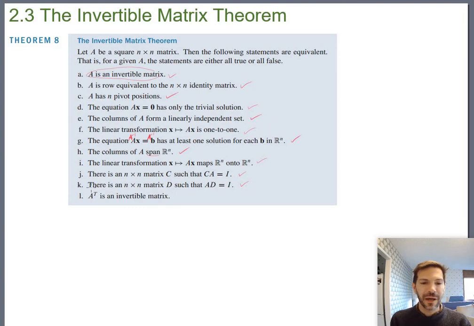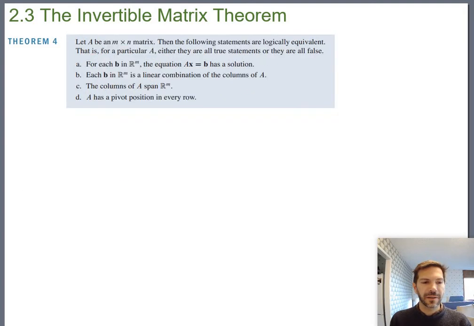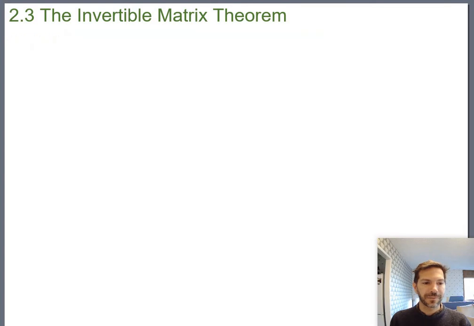We didn't really do a deep dive when we talked about transposes, but there's an easy way to show that if a matrix is invertible, so is the transpose matrix. I'm not going to prove that. The proof is in your book if you're really interested. Okay, so we've got all of these statements, some of which we spent a little more time on than others, but we'll want to be familiar with all of them. So we've got all these statements that are equivalent to each other. So let me take a look at an example or two.